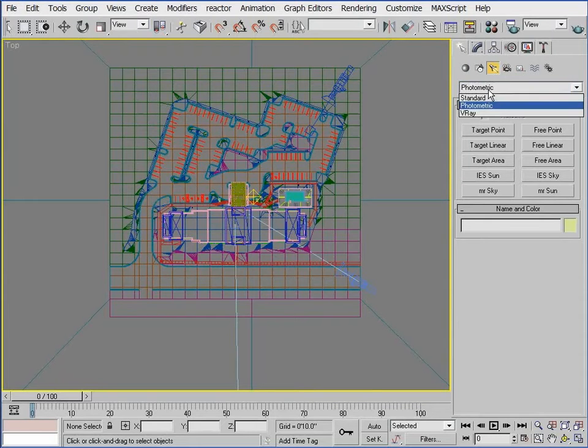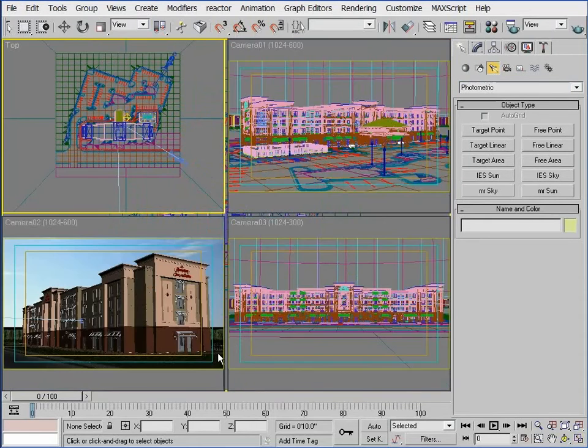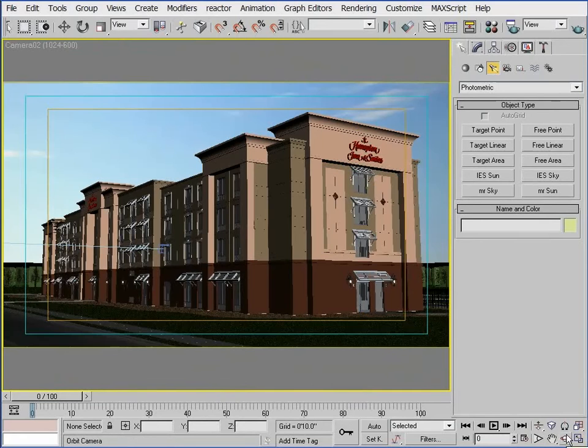So the first thing I want to determine is from which direction to have the sun strike the building. In this project, this end of the building faces north, and with the sun in the southern hemisphere, sun will be striking both long ends of the building evenly.